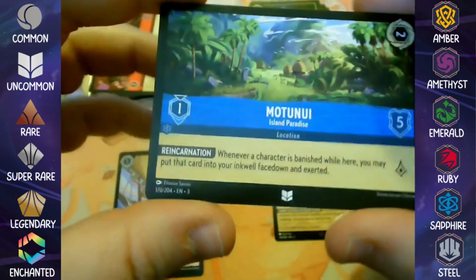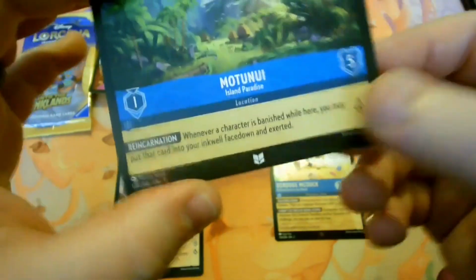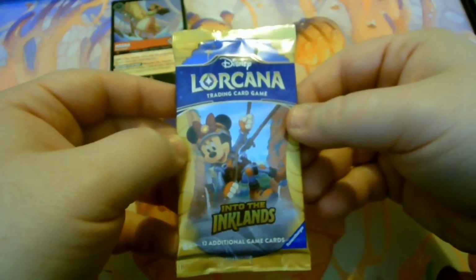It's a four cost. And then we get two copies of our second location, Motunui. There we go. Fun, fun, fun. Looking forward to using locations and seeing how they work. But before my voice gives out, because it's coming close, we're going to open our very first pack of Into the Inklands. Now, you will all know by this point that there are no puzzle pieces, which makes me very, very sad.